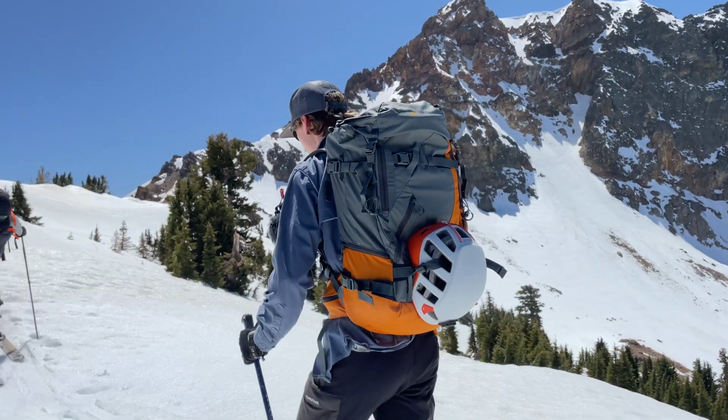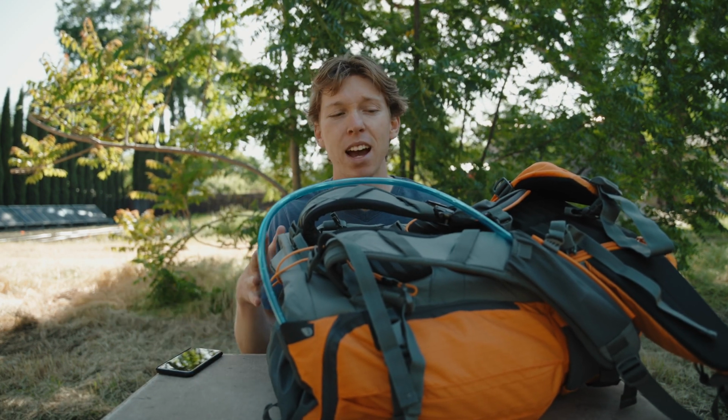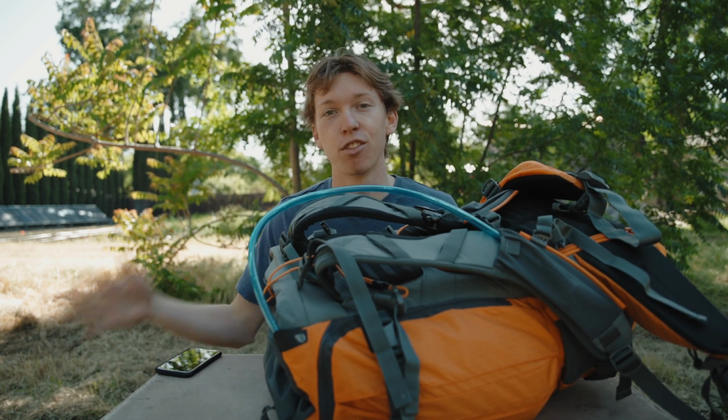Okay, so as you can see, this backpack holds a ton of gear. It's actually a 55-liter backpack, which for comparison, my backpacking backpack is 58 liters. So it's just a little bit smaller than that, meaning that it can hold a ton of gear. But now let's get into my favorite feature and my 5th requirement, which is having a backpack that can be a camera backpack, but also can just be a regular backpack and get rid of the camera parts.